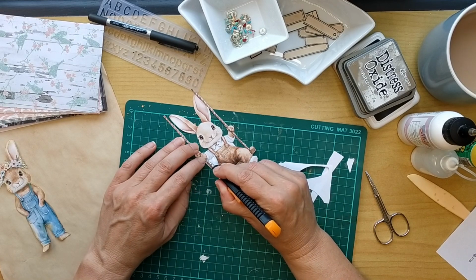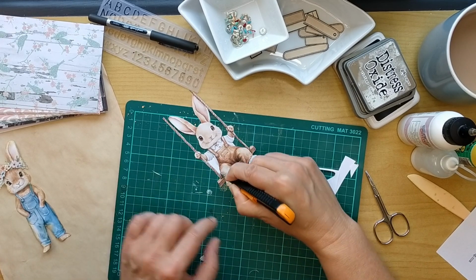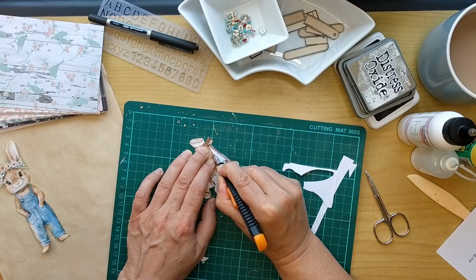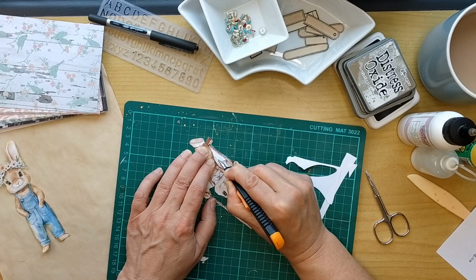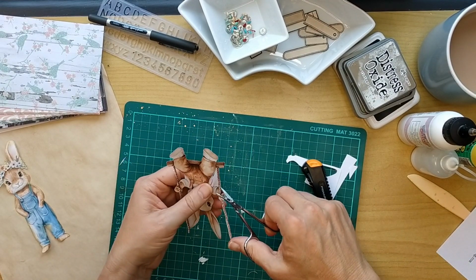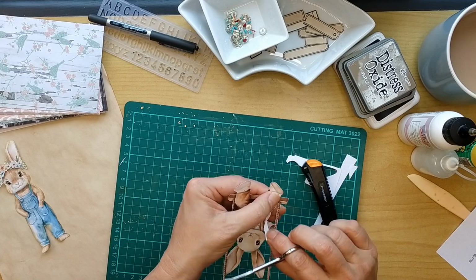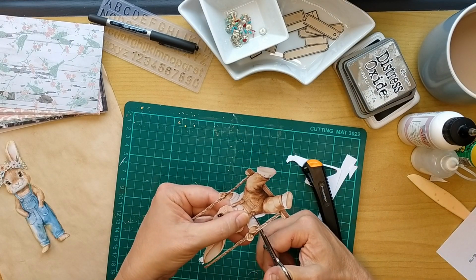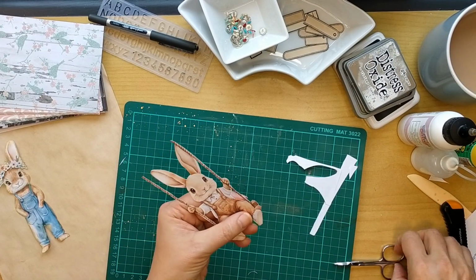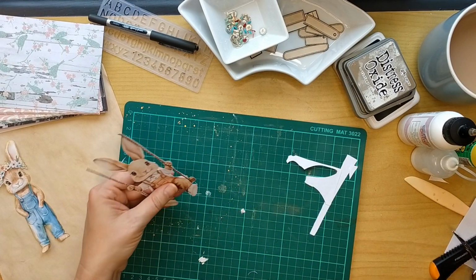And here I have another little rabbit, and I thought I'd show you this one because here I'm using a craft knife. I find with the string from his swing, it's sometimes not so easy to use scissors to cut them out. So using a craft knife helps because the image is lying flat, and the very tiny little bits and pieces are easier to get. Can you see this here? Then I adjust the little corners, and I'm using my scissors to clean it up more or less here on the feet as well. Just the little bits.